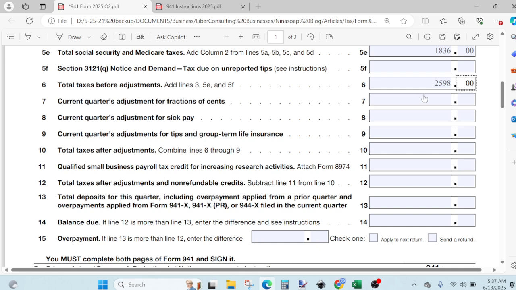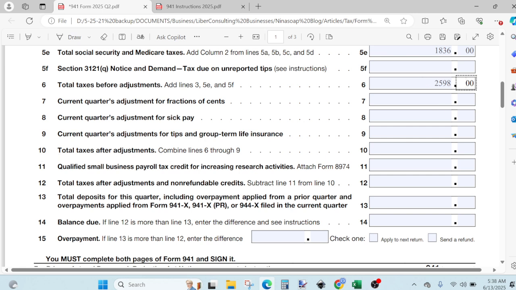If there is a rounding issue, you can make that adjustment here. Some numbers don't round well, so you can make that adjustment there. Sick pay adjustment will be on line 8. If you offer those benefits, it might be good to read about them to see if you need to complete anything there at all.